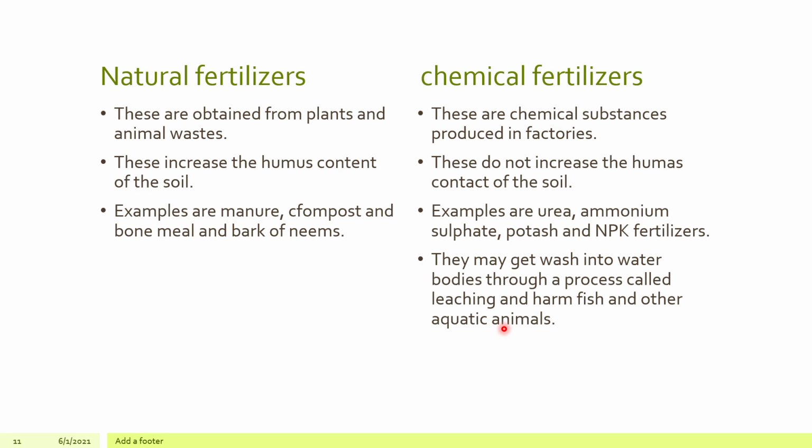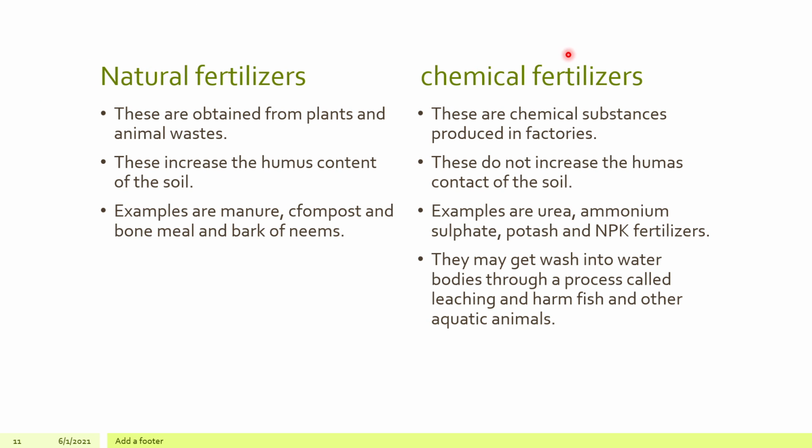After irrigation is done, हम पानी देते हैं पौधों को, and by this irrigation, ये जो water है, water के साथ chemical fertilizer mix होके water bodies के अंदर चला जाता है, तो इस पूरे process को leaching कहा जाता है. और ये जो leaching process होता है ये फिशेस को बहुत हार्म करता है, एक्वाटिक लाइफ सुटेबल नहीं होने देता है और सारे एक्वाटिक ऑर्गेनिजम्स को बहुत ही मुश्किल पैदा करता है. So it's very harmful. So we should use natural fertilizers before chemical fertilizers.